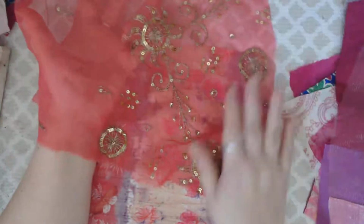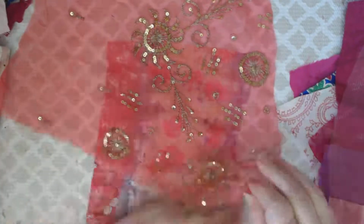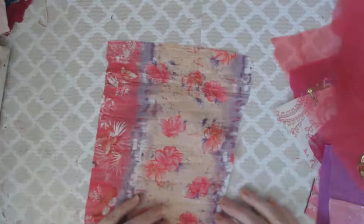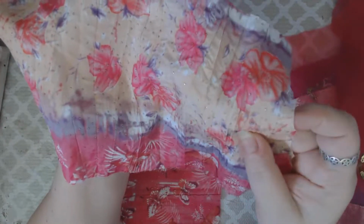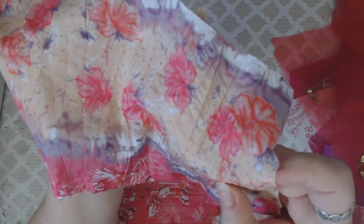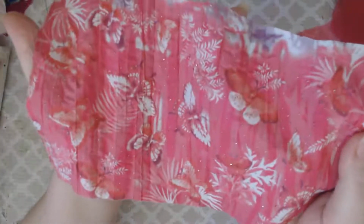Super pretty, and it's a nice big piece. Look, you can see there's my hands. So it's a nice big piece. And then last but not least, there is this fabric, and it has all these little glitter pieces on it. I'm not sure what they are, but it's really pretty, and I thought it went well with the kit. And then there's a piece with the butterflies on it.